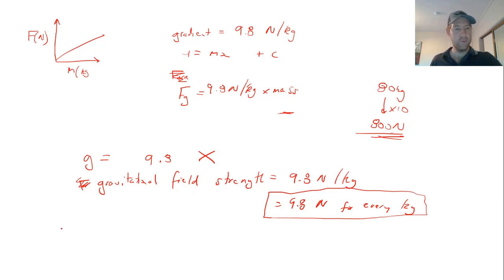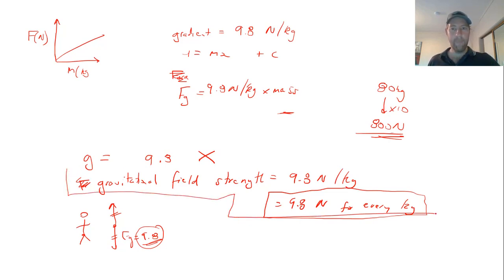So many people go to draw force diagrams of a person, and then when they put the numbers in for the force of gravity, they say, oh, their gravity is 9.8. No, because this is not the force of gravity. This number here is the gravitational field strength, which is 9.8 newtons for every kg. Great. I would really like you to write down this at the end of this experiment. Thank you.